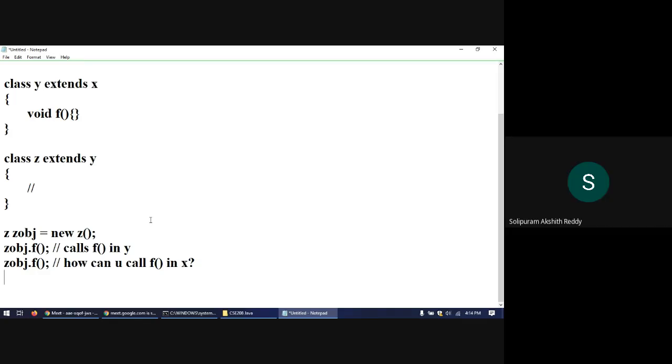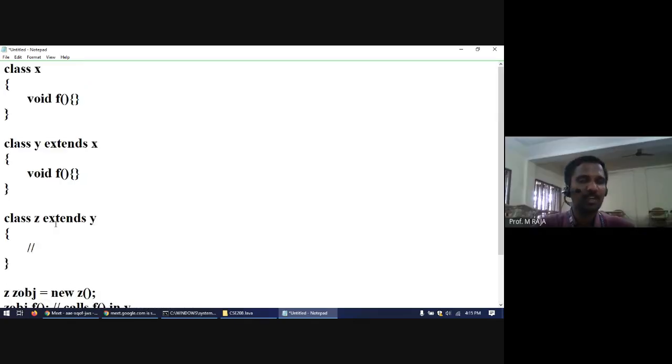Calling Z obj dot f, won't it show any error of ambiguity, sir? It will not show any ambiguity because here we are not inheriting the features from multiple classes. We just think of class X, f is there. This highlighted version is actually available in class Y. Indirectly, this highlighted version is available in class Y. So, including the version available in class Y, additionally the same version is available.